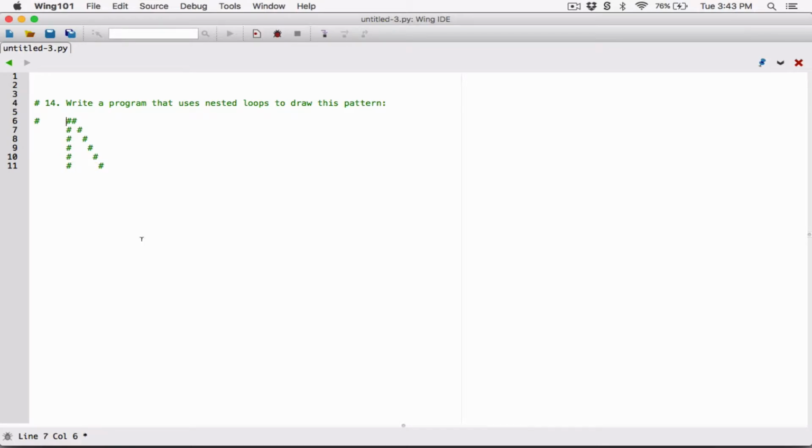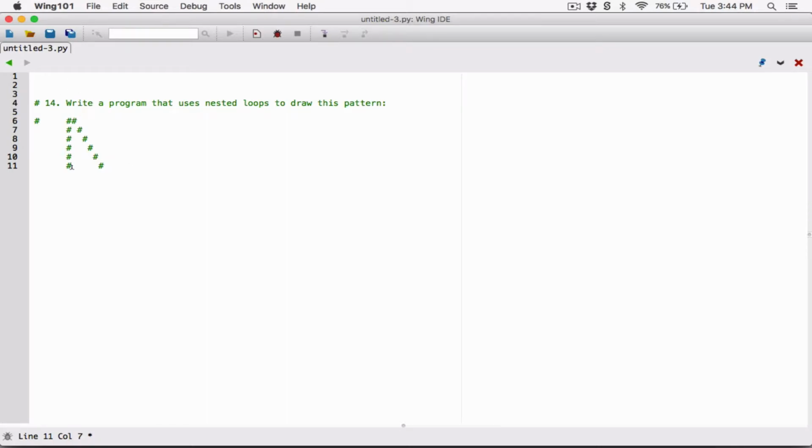So we can see the pattern too. The first row has 0 spaces, then 1 space, 2 spaces, 3 spaces, 4 spaces, and then 5 spaces. And we know also that we have 6 rows. So these are a few details we know about this pattern. We know we have 6 rows, and each time on each row the number of spaces increases by 1, starting from 0 spaces to 1 space all the way to the last. We're going to use this knowledge about this pattern to write the program.